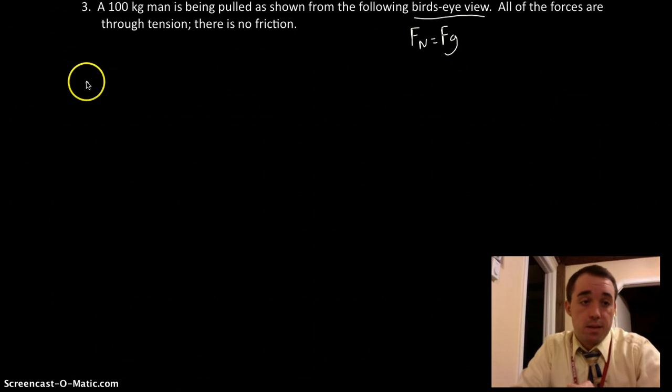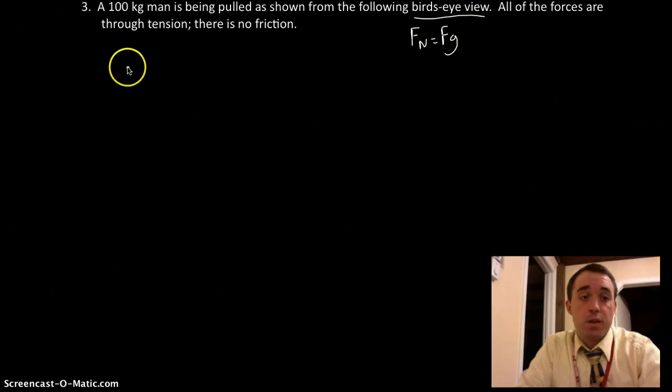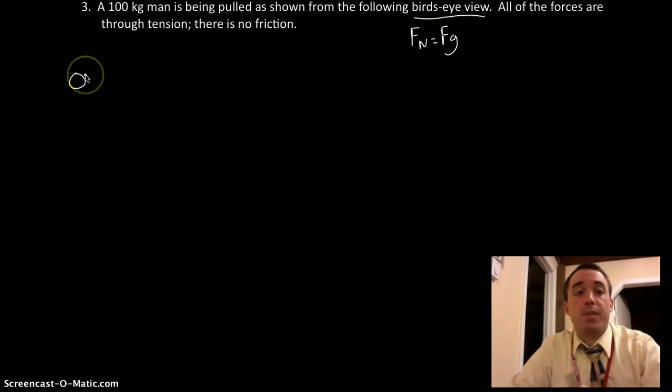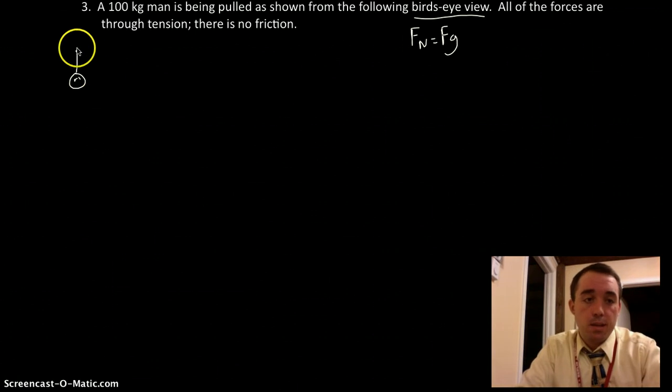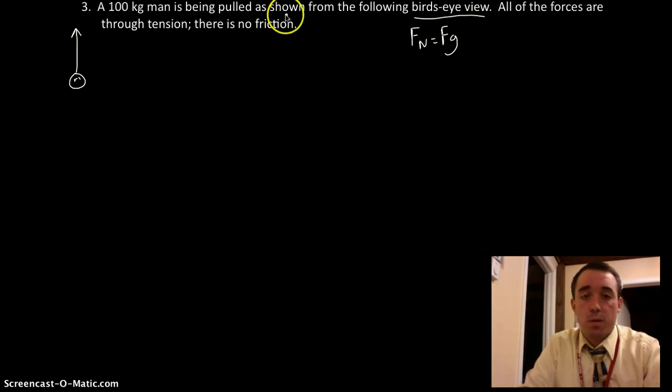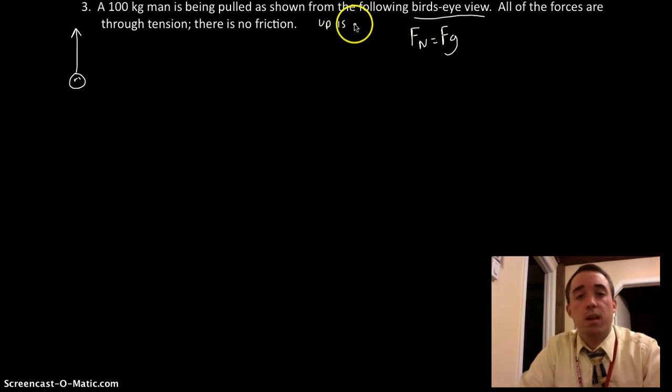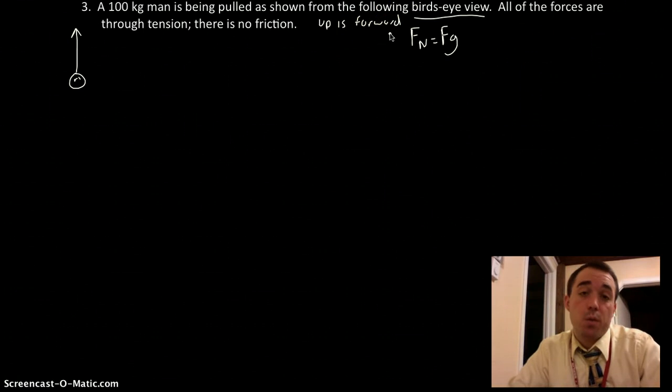So I'm going to change this free body diagram from what's on the drawing just a little bit, because what we're looking at is the top of the guy's head. So this is the top of the guy's head, and his eyes would be there. To him, he's getting pulled forward, so up is forward, and usually that's how you want to relate it. Just pick a direction and stick with it. I usually say that on these types of problems from a bird's eye view, up is forward because it just makes sense. So up is forward, and he's getting pulled forward with a force of tension of 40 newtons.